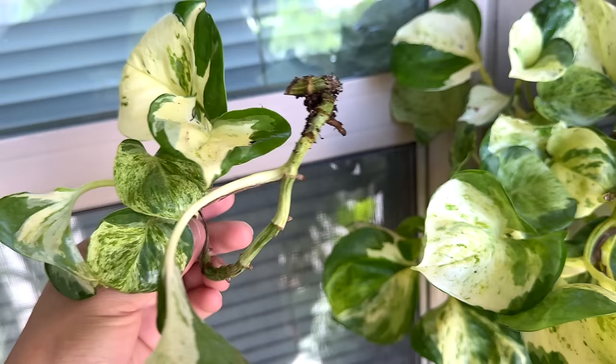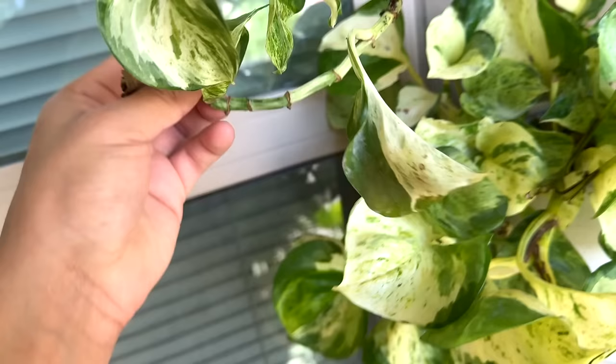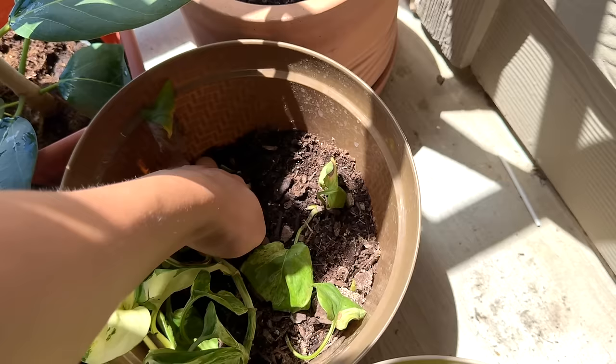There's no roots. I mean, there's some nodes. I'm probably gonna shove it in. Oh, I think I remember what it was. So this was an extra cutting. I'm surprised the leaves are not bad. You know what? I'm gonna place it in this little spot. Let me make a little hole really fast.